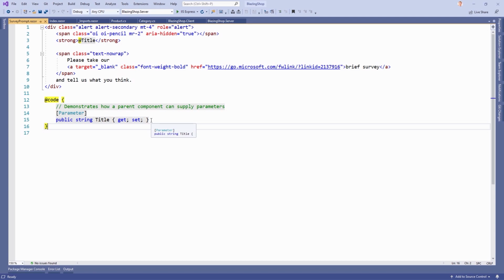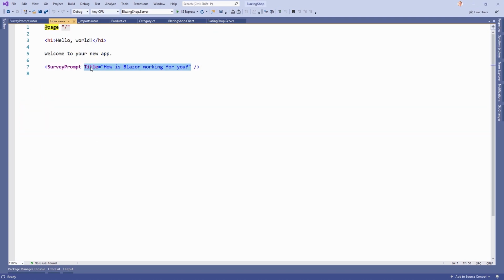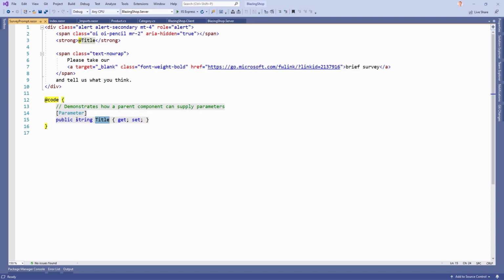I just love that. And here, as you can see, this thing here is called title, and this is the parameter that you can see here. So with that, you give a parameter to a child component in that case, and you can then use this parameter here with the at sign, with the at character in the HTML markup.